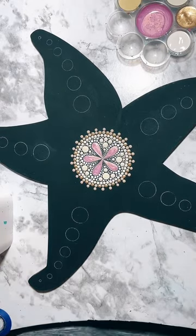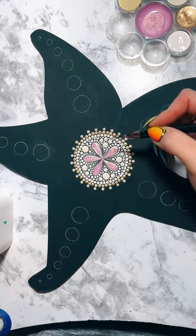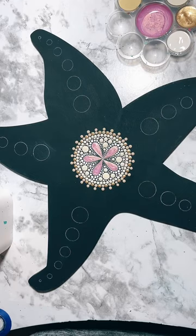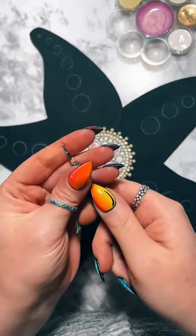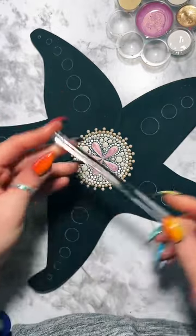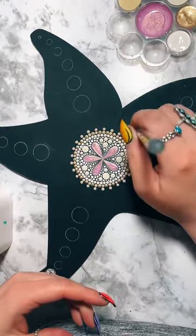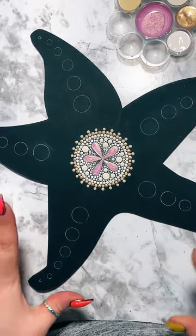How do I do what? This? So this is called dot art, and this is paint. I have a bunch of different sizes of dotting tools. Some of the dotting tools have little ball tips at the end. Others are more just rods with flat bottoms. So you dip them in paint and then you just, you know, dot, dot, dot. Takes a little bit of technique, a little bit of practice, but that's kind of the basic of what it is.